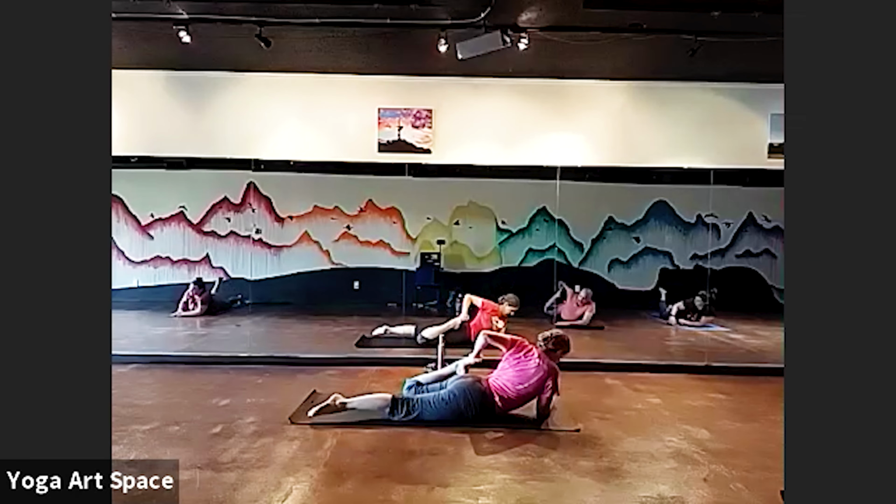So for this one, either stay up in dolphin, just breathing as many breaths as you have, that steady flow without the breath catching, essentially. Or if you want harder, one leg lifts up and down. Second leg lifts up and down. Your choice entirely. Keep going until you feel ready for your child pose, sooner or later.